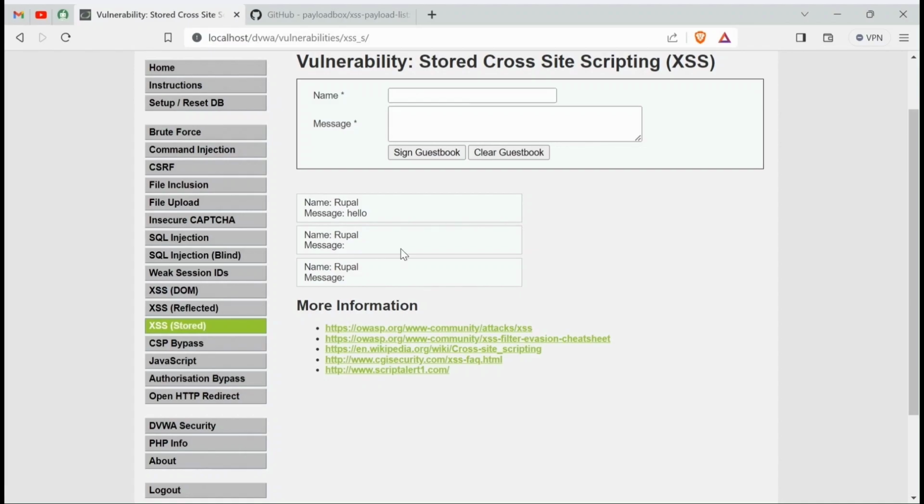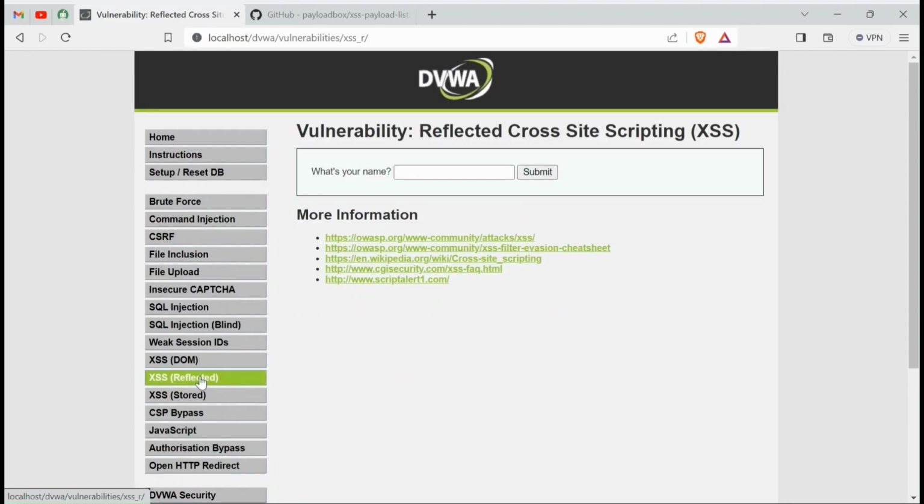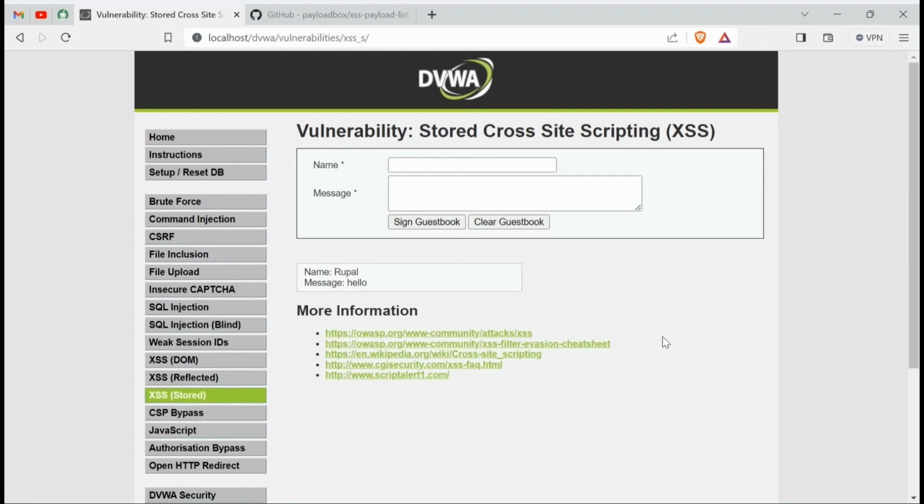But how can you delete that? If you have access to the database, you can delete it, but obviously we don't, so we have to contact the website to delete it. This is stored cross-site scripting. This is very critical. You can put many types of scripts.